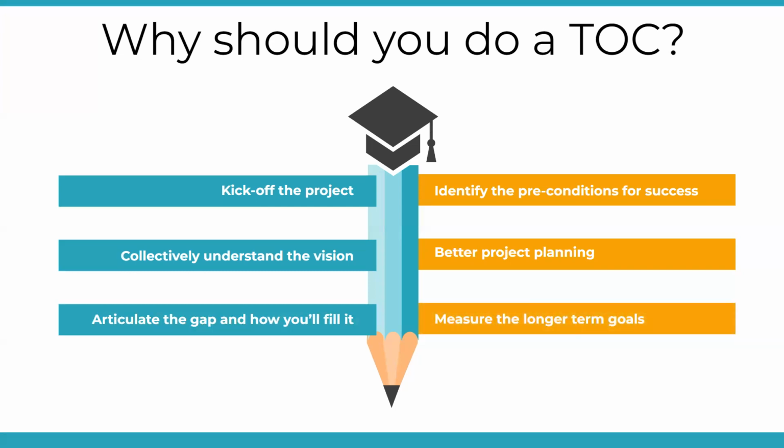Finally, a theory of change allows us to measure the long-term goals. Now, what do I mean by that? When we run an intervention, it's easy to say, for example, we have run a training and the output of that training is that we have 50 people who have now been trained in, for example, financial skills. But what is the longer term goal of that? Are they now saving? Are they now budgeting? Are they looking for jobs? What are the long-term outcomes that come from that training?